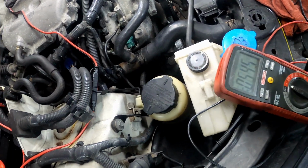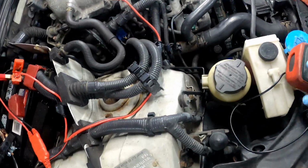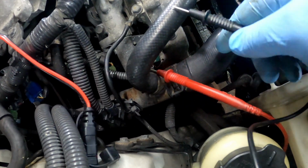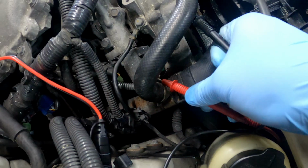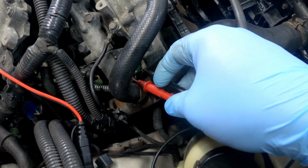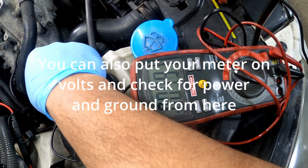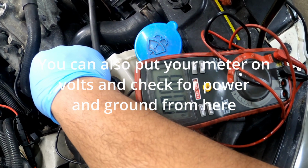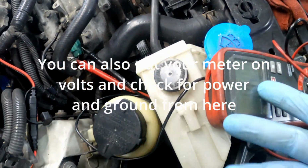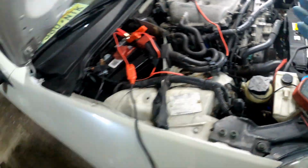Another thing y'all can do, I don't think I showed y'all this earlier, to verify your circuit is good. Put it on ohms test, and you can basically test your circuitry. Hold on, I'm trying to get on there. I don't know if y'all can see that, but this will test the circuit right here. Also, this will tell me whether the solenoid coil inside is broken. This was saying 8.3 ohms or something like that. So we know that's good because we didn't get a code for it.